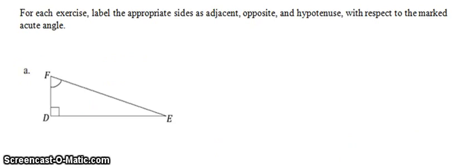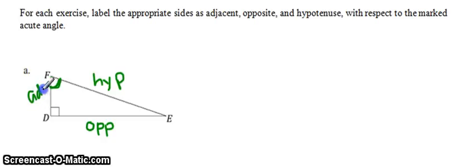We're going to look at one more labeling of a triangle. So here it is with respect to angle F. The first thing that we want to do is locate our right angle right here, and across from that is always our hypotenuse. Our opposite and adjacent side depends on which angle we are referring to. Here, for angle F, our side opposite is DE. And adjacent or next to angle F would be FG.